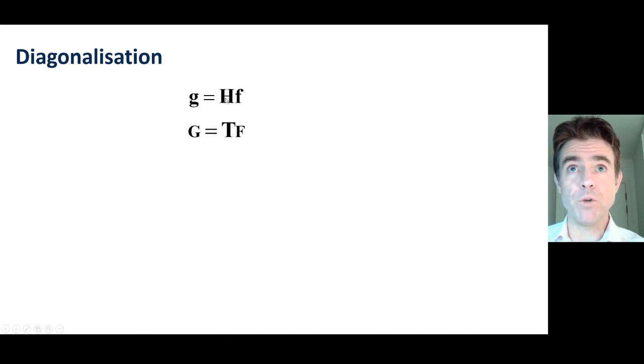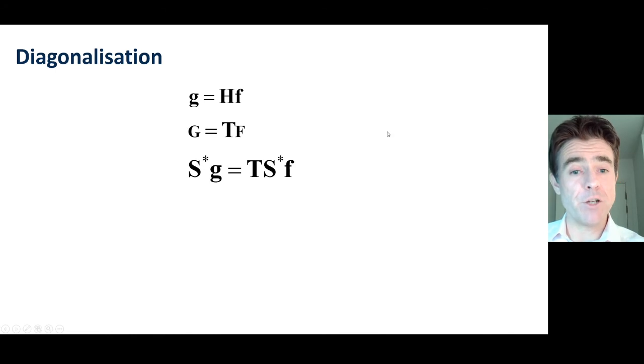and we can also deal with a diagonal matrix now. Okay, so this is quite subtle. H was a very dense matrix with duplicates of that kernel. What we know by the convolution theorem is that we can Fourier transform that point spread function to get the transfer function, and that's why I've called this a matrix capital T, because it is a diagonal matrix, and all we have down the diagonal of that is the Fourier transform of the PSF. Right, and so this G equals TF is just a simple point-by-point multiplication in the Fourier domain.